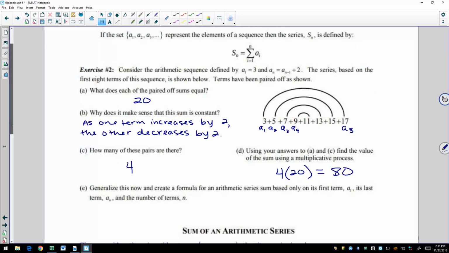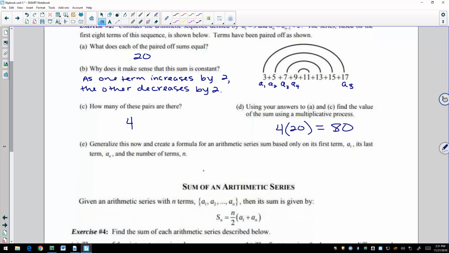So now we're going to generalize this formula, and you need to know this formula. For an arithmetic series, you take the number of terms they're asking you to use. In this particular question, they asked us to use 8. You're going to cut it in half because there were 4 pairs, and 4 is half of 8. So you take n, whatever that happens to be, and cut it in half. If they asked you to do 100 terms, you would do 50. This number would be 50 here.